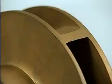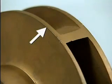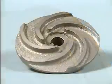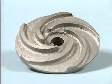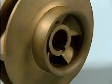This is a closed impeller, which is the most common type of impeller. Here, along the edge, you can see the tips of the vanes that move the fluid as the impeller rotates. The metal plates that cover the vanes are called shrouds. The shrouds direct the flow of the pumped fluid and give structural support to the impeller's vanes. If we were to remove one of the shrouds, we would see vanes that look like the vanes on this semi-open impeller.